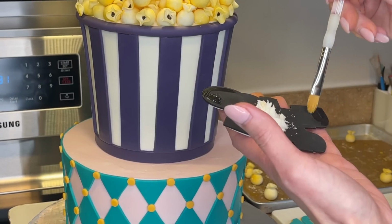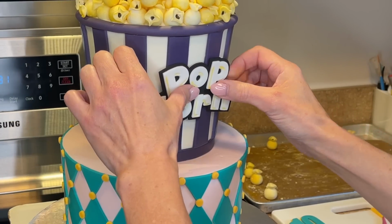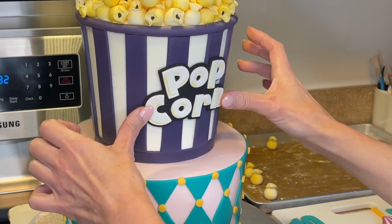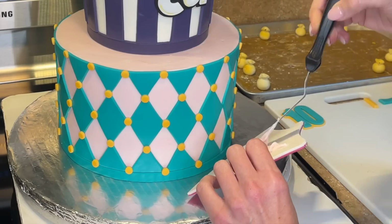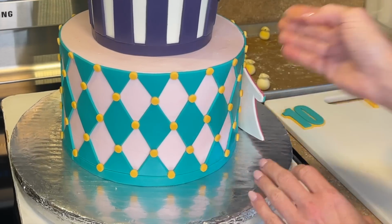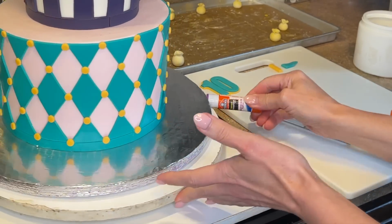Then I get a little bit of icing and piping gel behind this popcorn sign, making sure that is front and center, and I am sticking that down. And that's why I wanted to keep it in the Ziploc bag so it would stay pliable and I could contour it to the side of the cake. Now that tent, I'm just seeing where it's touching the cake, get a little bit of icing behind it, and I'm going to push that down. And whenever I use icing to stick decorations to cakes, sometimes the icing sticks out the side, so I just take a dry paintbrush and remove the excess.